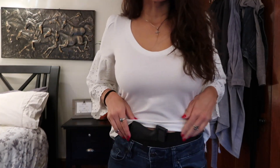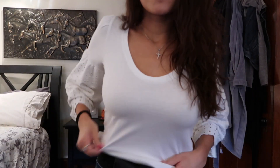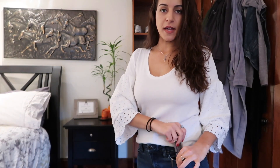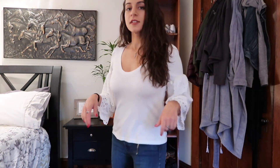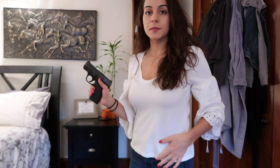I'm carrying a Smith & Wesson Shield in a belly band — since I don't like belts, I normally carry in something like this. I'll show you it's empty and the magazine is also empty. I've got an 8-round magazine with a dummy round in it to show you how to reload. You put your Neomag in your pocket, insert your magazine into the Neomag, and now it's in place. If you need to reload — you go empty — you drop your magazine, access your magazine from the Neomag, insert it, and you're ready to fire again. It takes just as much time as taking a magazine out of a mag pouch.